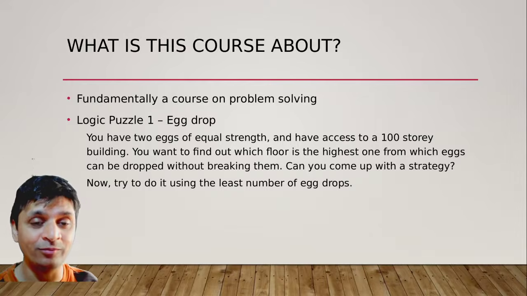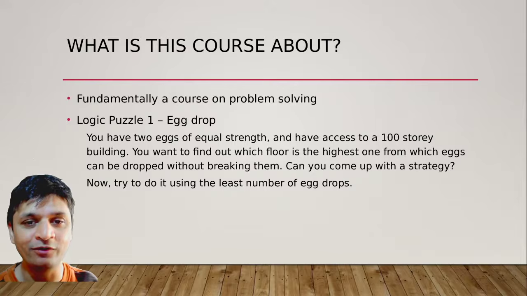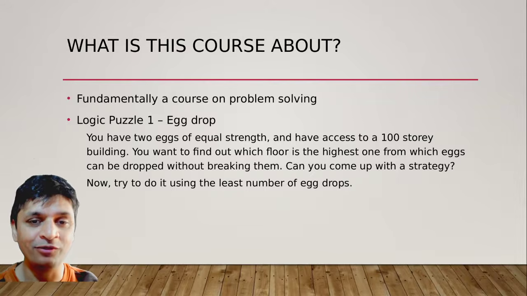At some point, the egg will break, and we'll know that that's the first, so the floor from which it breaks is the lowest floor on which the egg would break if we dropped it, right? So if we go down one floor, then we'd get the highest floor from which the eggs won't break. So for instance, if we dropped it from floor 60 and we found that it broke, but we were going floor 1, 2, 3, 4, 5, then we know on floor 59 it didn't break, right? So floor 59 is the highest one from which the eggs can be dropped without breaking them.